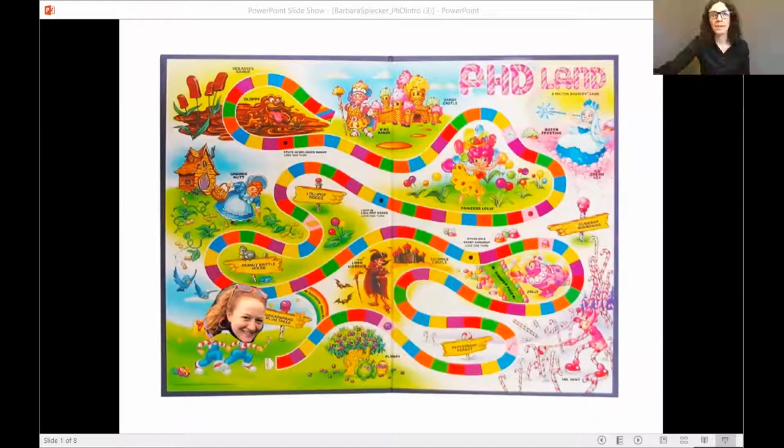Well, welcome everyone. Welcome. Before you get to sit back and learn about science with Barbara, we really wanted to take the time to share about Barbara's journey throughout this PhD program. Barbara is incredibly adventurous. She loves to play games, and when she plays, she always wins. But she's also sweet as candy. And we decided to kind of depict and portray her journey using this classic board game, Candyland here.